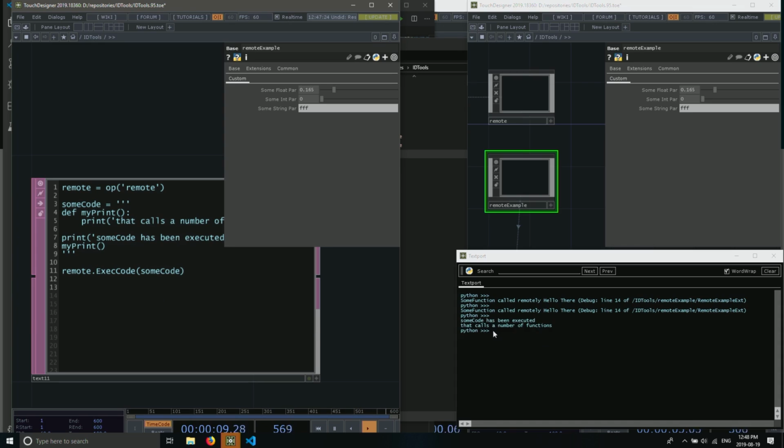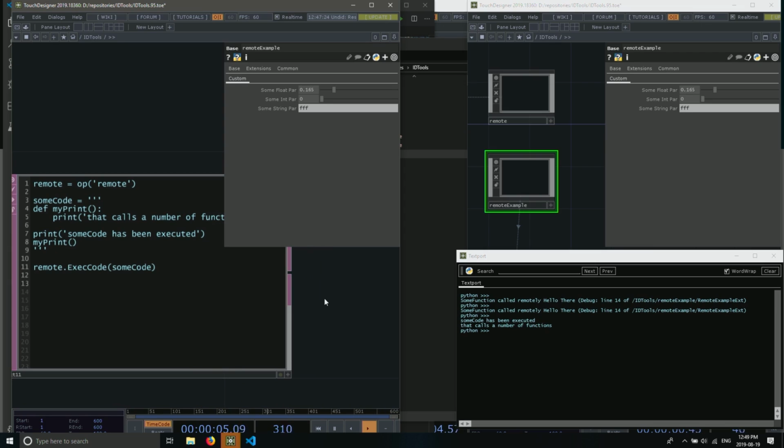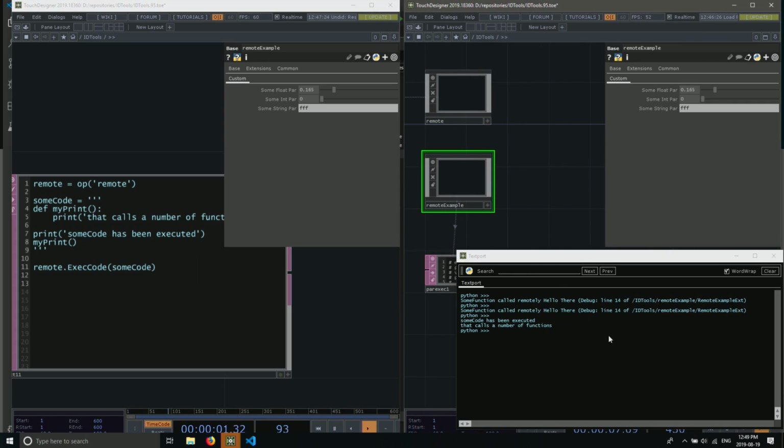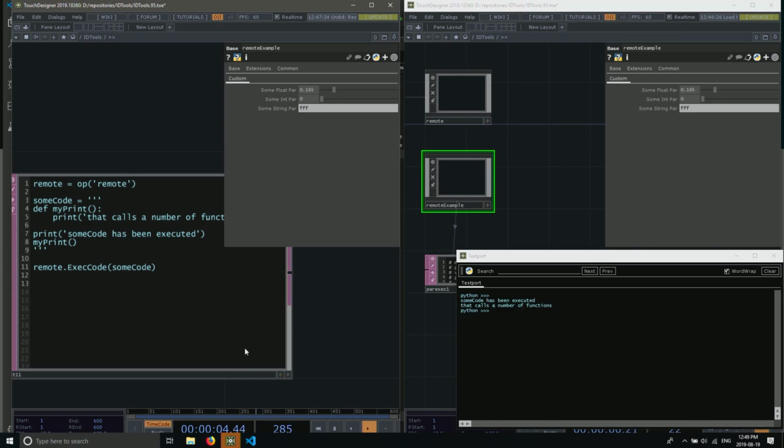Some code has been executed that calls a number of functions. So now I'm making code up here and then running the code over there. And that is kind of the essence of a Trojan horse. But in our case, if you're doing all this stuff, hopefully you're behind a firewall. Anyways, you're at a big show, they've got some serious firewalls going on, nobody's getting in your computers, but that should be a given anyways. And hopefully you're not going to use this to go and steal your neighbor's whatever. But yeah, I like this. It could be used. There's a practical use case. I haven't found it yet, but it could be used.